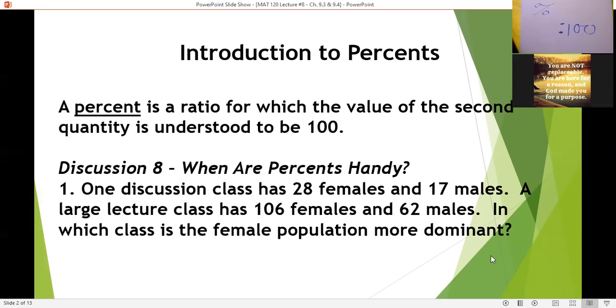So we have one example that we're going to dive in and think about percents. And once again, I know that everyone here is familiar with percents. We're not learning percents today. We're learning about how to teach percents today, which is a very different thing. And while we're exploring that, let's just go ahead and jump right in and see if we can answer one quick question. Number one, this is discussion number 8.